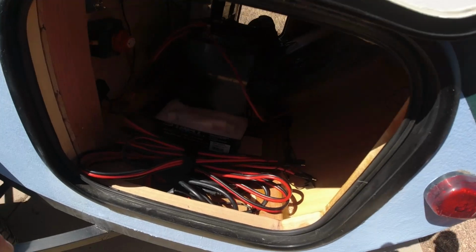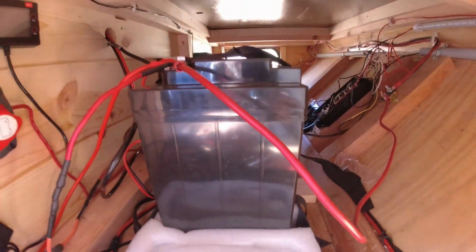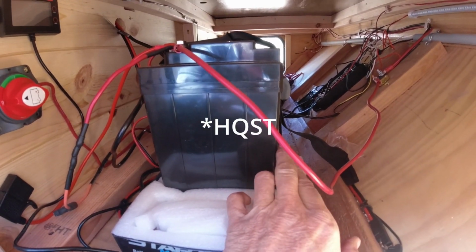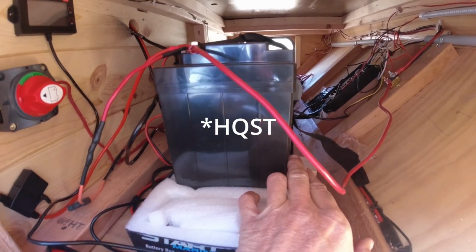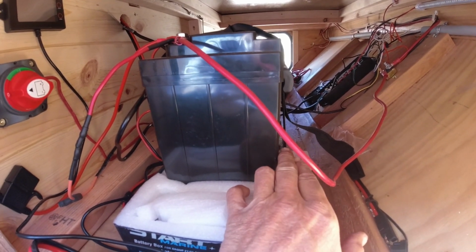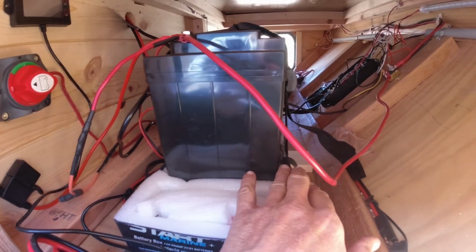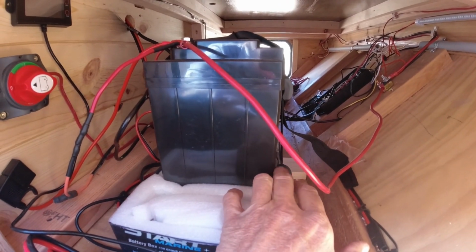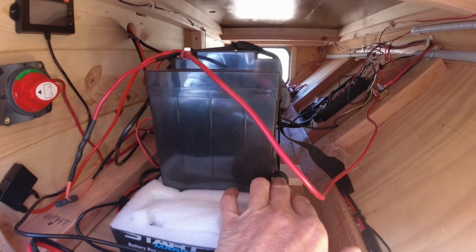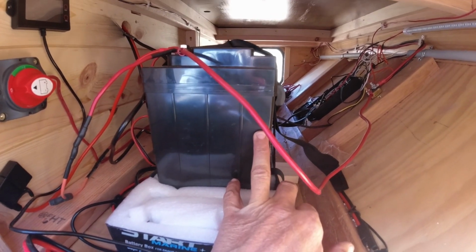What I did is I replaced it with this here. See if you can see that. HSQT, I think is the brand. It's actually a subsidiary, I think, of Renogy. That's kind of what I've heard. I don't know, but I think it's owned by Renogy anyway. So anyway, it's a 100 amp lithium ion battery.